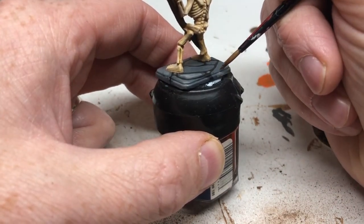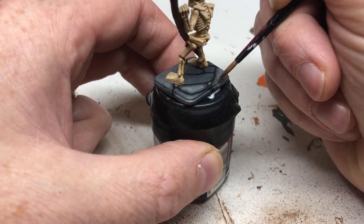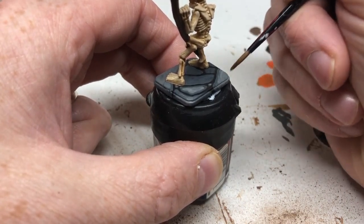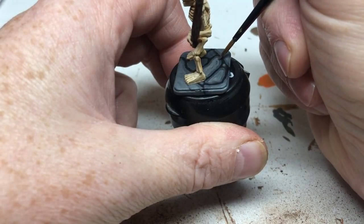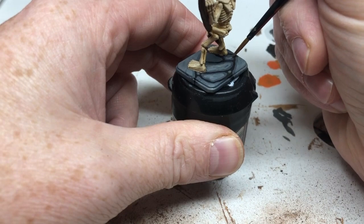I'm probably not doing a very good job of describing that process, but hopefully what you're seeing on screen will give you a better idea of what I mean. For example, you can see that I've left a little bit of the Mechanicus Standard Grey showing through the centre of the tile that I've just applied paint to there.